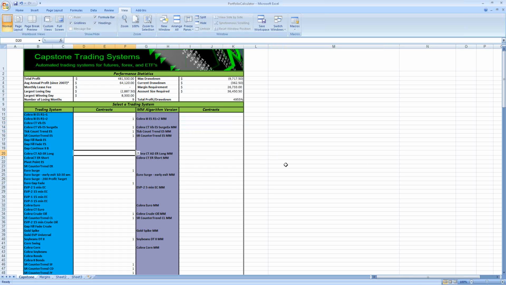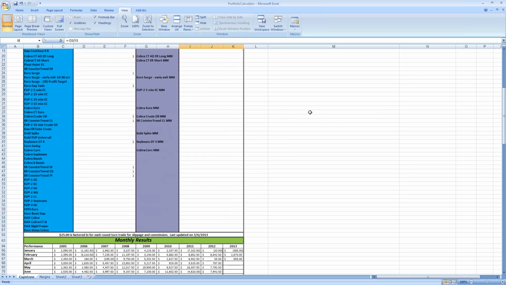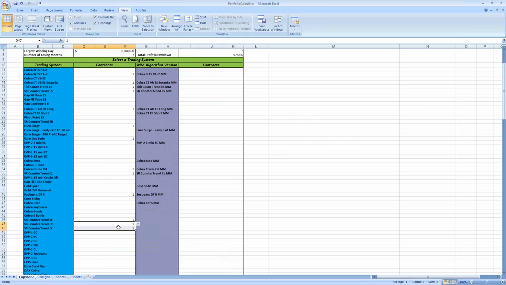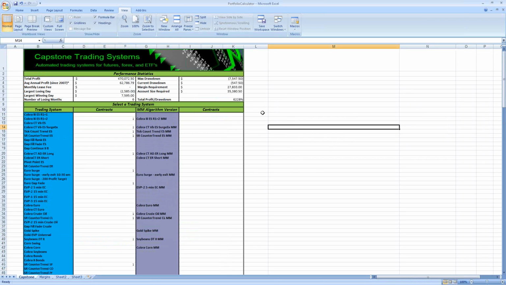Here's another good strategy that I like, Cobra CT80 ER long. It improves that number, 57.54. You can take out these two. 62.28, you're climbing. The short version goes down a little bit. Cobra CT80 ER long is included in the money management algorithms. 64.37, your number of losing months goes down. It's just kind of a process of looking at the type of systems you're getting, trying to find a balance of trend and counter trend, just playing with this tool and seeing how these numbers update.